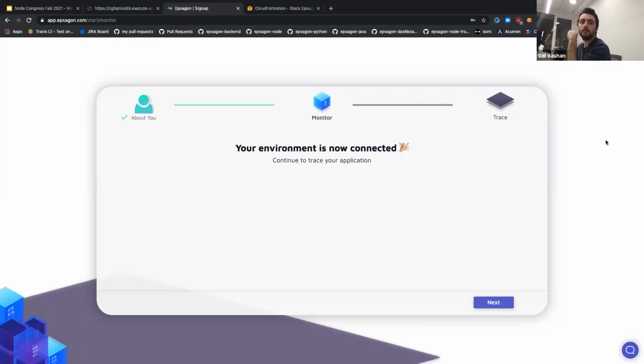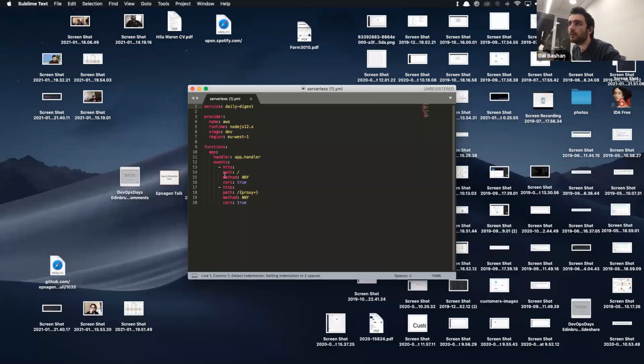I see that you're saying that it's an admin. Let's have a look at the serverless YAML first. And by admin, that means that you attached the administrator access policy, right? Okay.